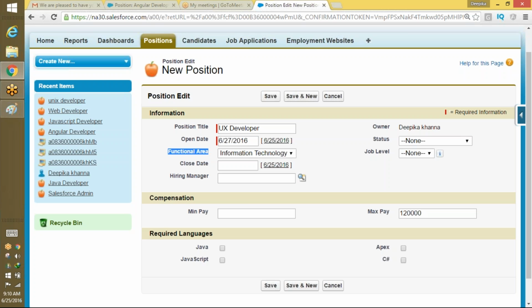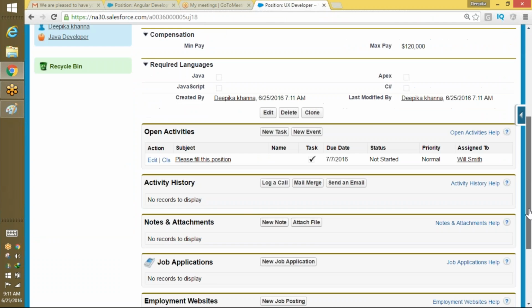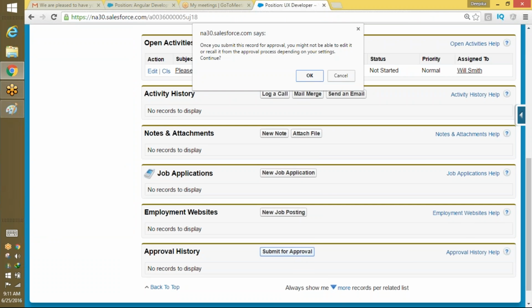Any record greater than 100K, Salman Khan is going to either approve it or reject it. Now, does it meet the second criteria as well for Salman Khan? Yes, because the record is 120. So if you submit it for approval, it will enter the first criteria, and the second, because it's 120K. So now if I hit the save button and submit it for approval, it will say that it needs an approval from Salman Khan.